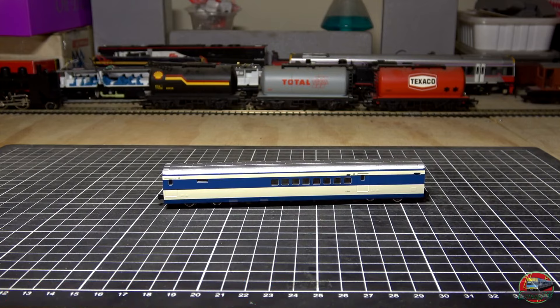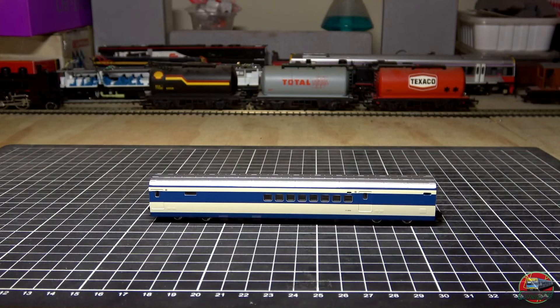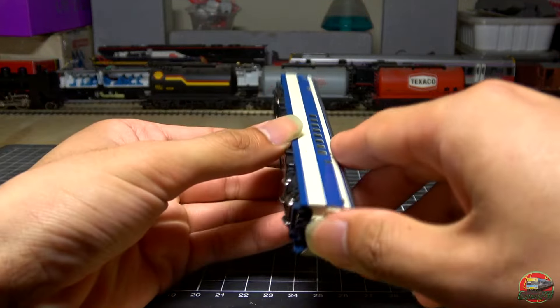Let's give it a go at opening up the Series Zero — this is the motor unit as usual. There are lighting kits available for the train, which you can fit to each carriage. In the instruction manuals, they'll specify which kit is recommended for the set — in this case, kit number 11212 or 11211, the regular white bulb lighter bulb colour. Same one that's used for the N700A. Kicking the shell off this model is a little bit different to the other one — this bottom section doesn't actually pop off the model; it is the shell above it.